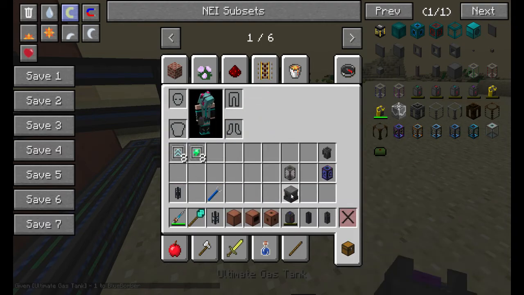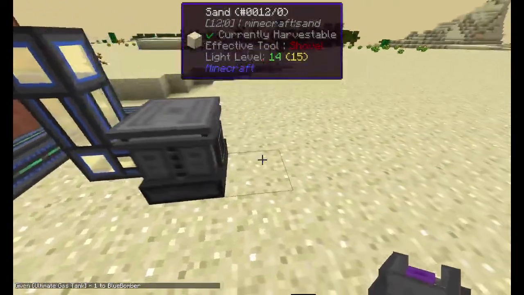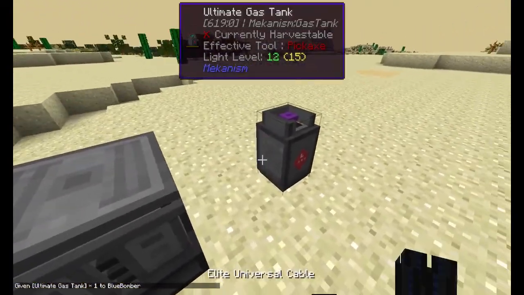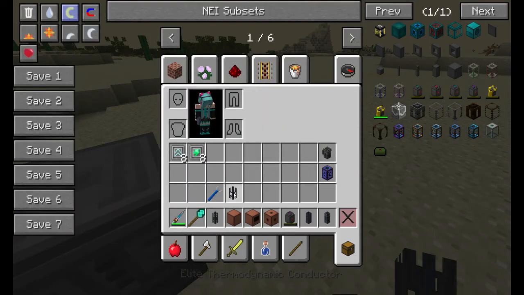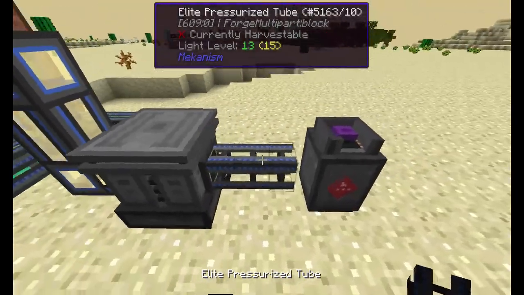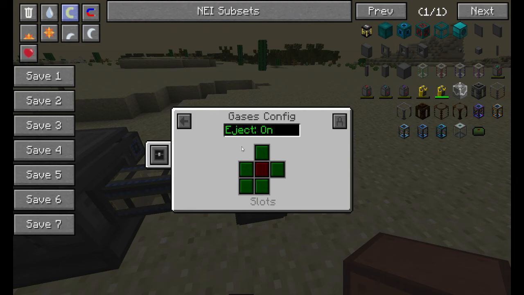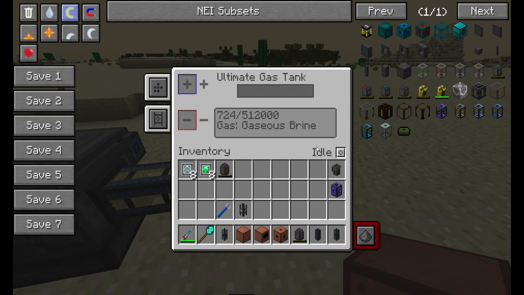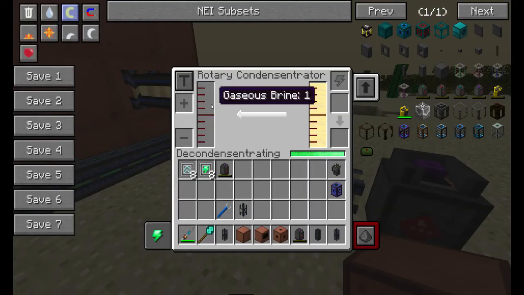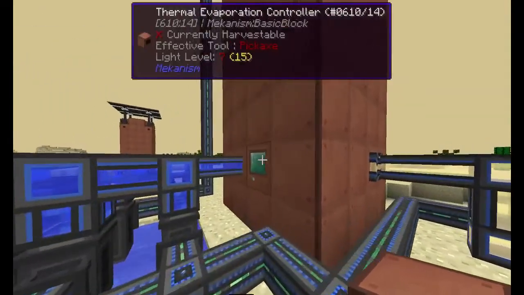You can put it into a tank right here instead of the ultimate fluid tank, and then you can just plop it in there and take the pressurized tube. You can put the pressurized tube there, and then as you can see, it's now transferring the gaseous brine over into here. So there we go, input right there, and now you can see this thing is now obtaining gaseous brine, and this thing also has all the brine in it.